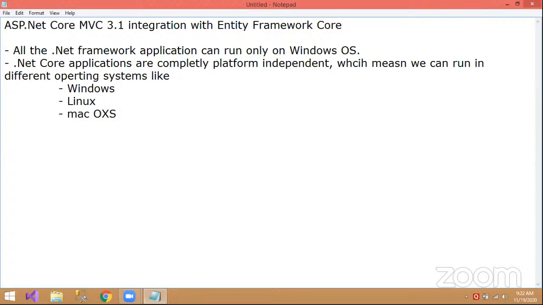That's up to you. Anywhere you can run, that is the main revolution we have from .NET Core.